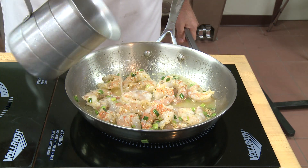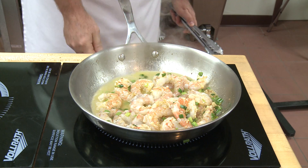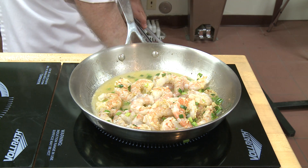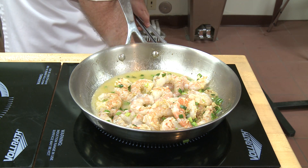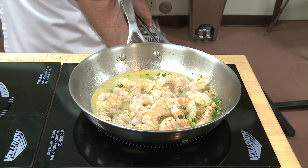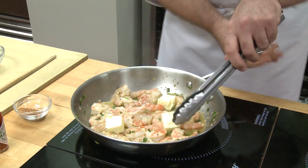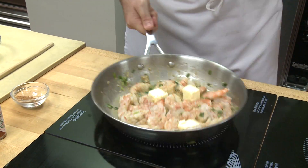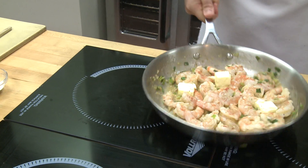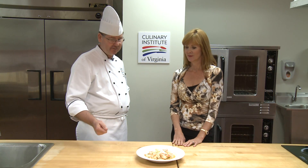I like using the shrimp shells at home — it only takes a few minutes to throw that together. I get that in there and reduce it down to where I get a nice kind of a glaze going on in the pan. Once I've got that, the shrimp are almost done, so I pull it off the heat. I add some more butter because that's what Chef Paul likes to do. Then we swirl it in with a nice gentle swirling motion. In the book, if you ever get his book, there's a rocking motion he talks about — it's the same concept.